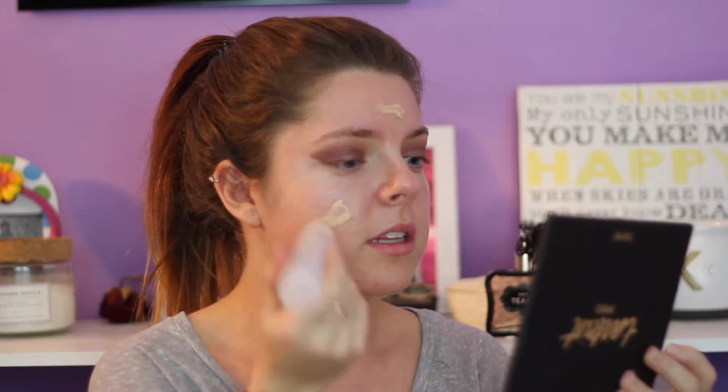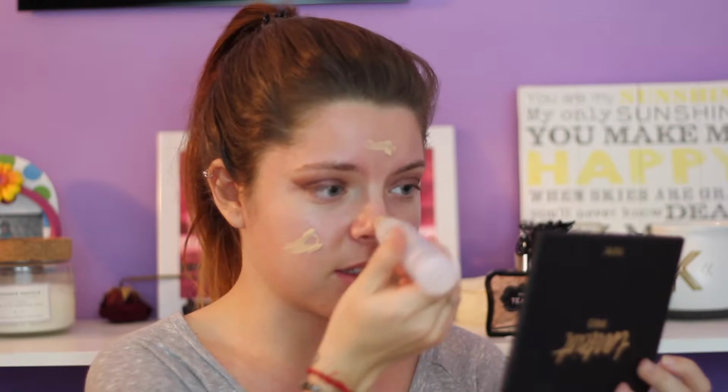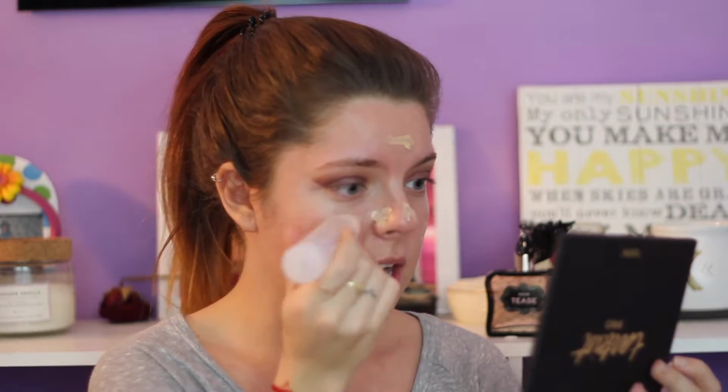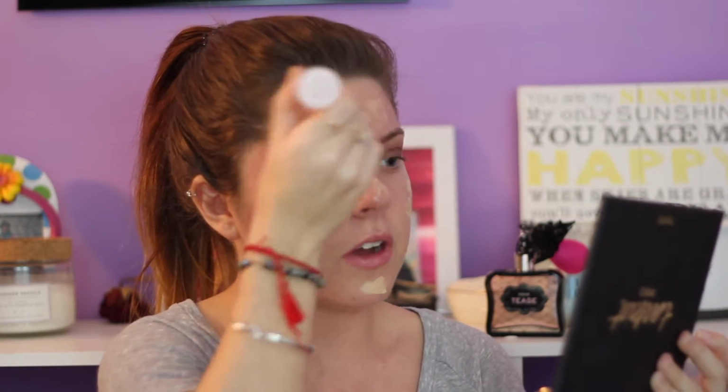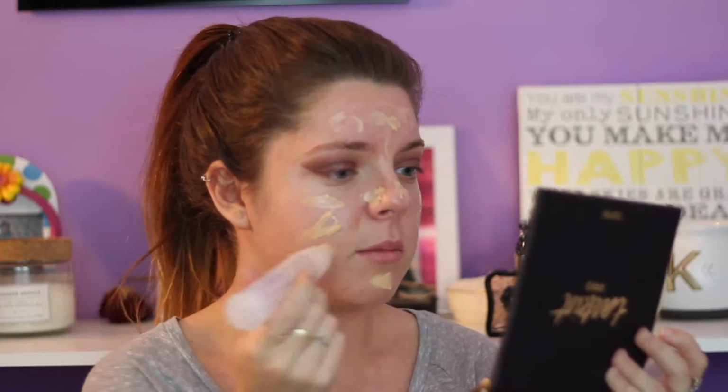Now that that's done, I'm going to be taking my Milk Makeup Sunshine Skin Tint. And just so you guys know, I am in the shade Medium. This is the foundation that I have been using ever since I got it. It is my favorite right now. I did have a little binge before with the NARS Sheer Glow foundation, but I just found that this one is my favorite when it comes to the amount of coverage that I want, and I just absolutely love this foundation. Now I'm just going to take my brush and I'm just going to blend this all out.